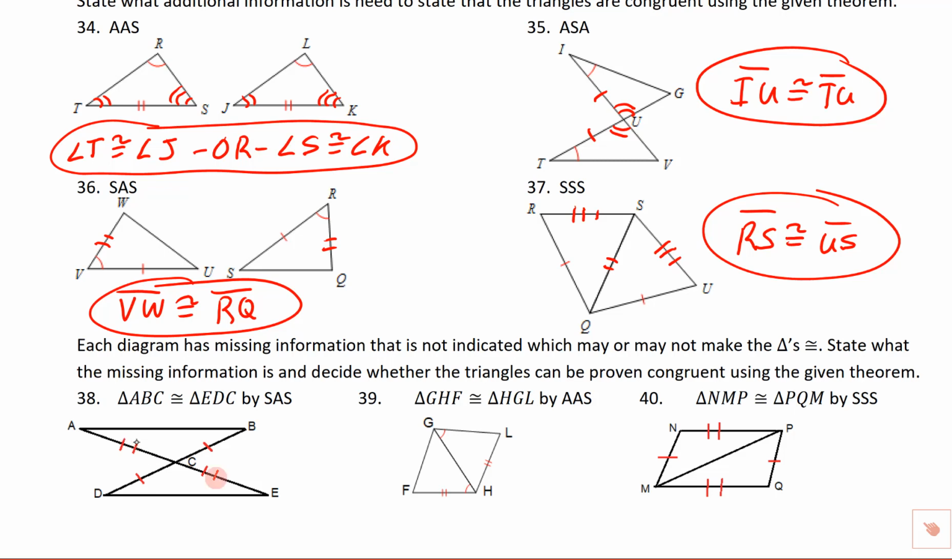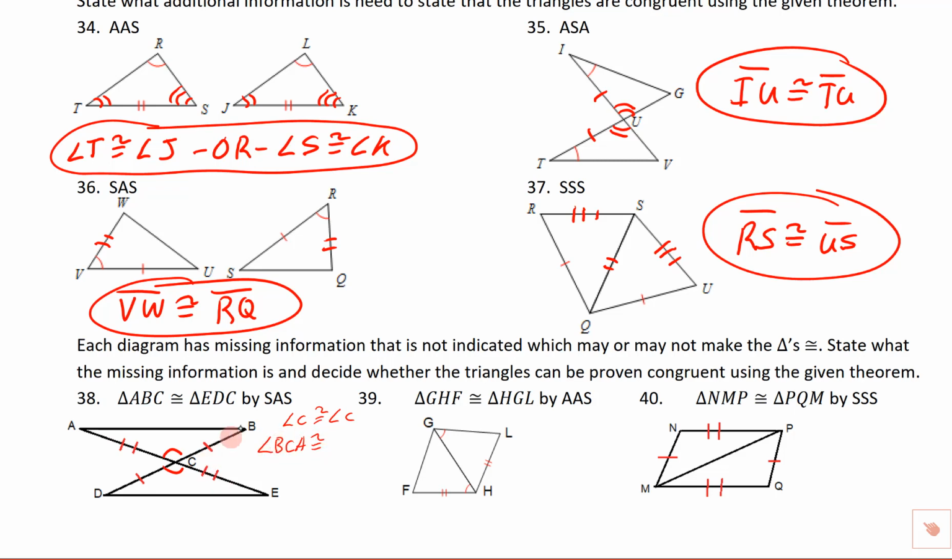Right now we've only got marked that these two sides are congruent and those two sides are congruent, but we automatically know that those angles are congruent to each other. So you might be tempted to say something like angle C is congruent to angle C, but that's really kind of a tough way to write it because it's involved in both of them, or you could be talking about this angle on the outside, which you probably aren't, but we probably ought to be more specific. So let's say angle BCA is congruent.